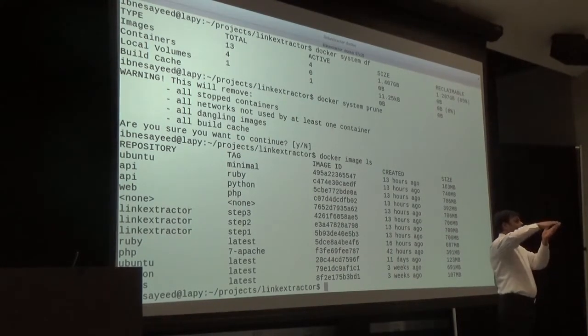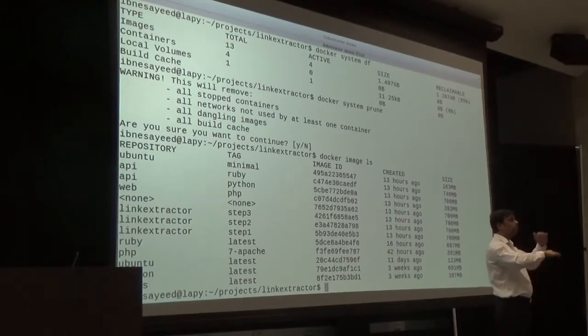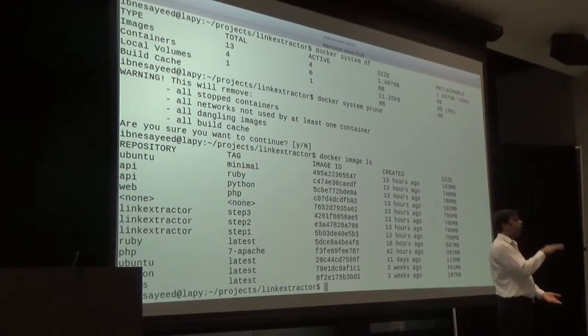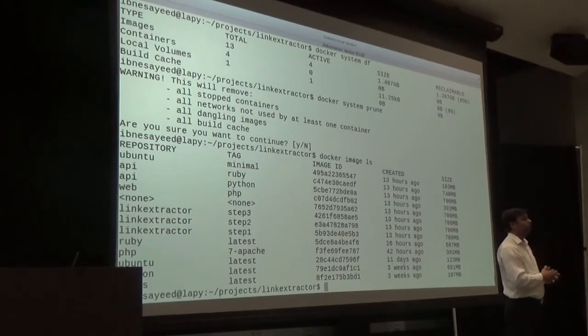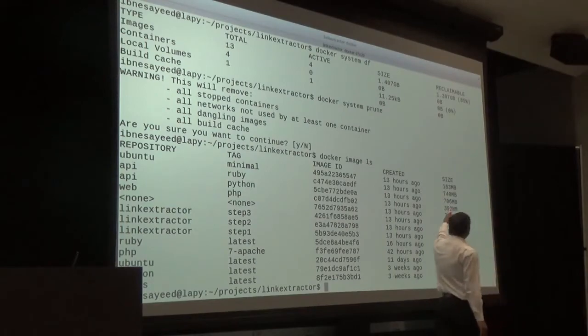As you put more and more layers on top of it, any common layer will be stored just once because it is content addressable. So you create new branches only where something changes and you don't have any matching layer, and that's why the sum of this is a lot lesser.